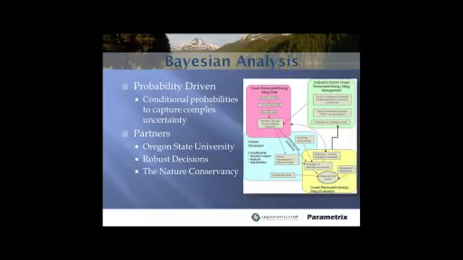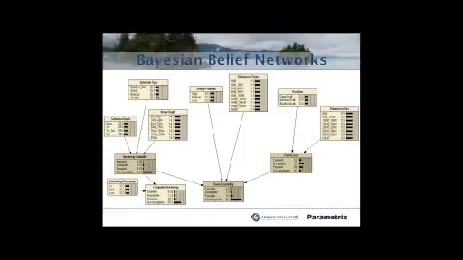A quick thing to mention is, what is Bayes? What is Bayesian analysis? In its most basic sense, it's a mathematical theorem to handle conditional probabilities and inverse probabilities. And what I mean by that is, how do we relate a number of uncertain activities or events to come up with a composite probability understanding their likelihood of success or their level of risk? And I'll show a couple of examples here of what that looks like.